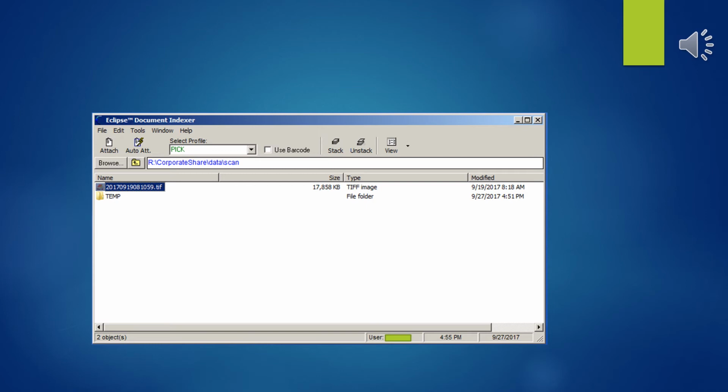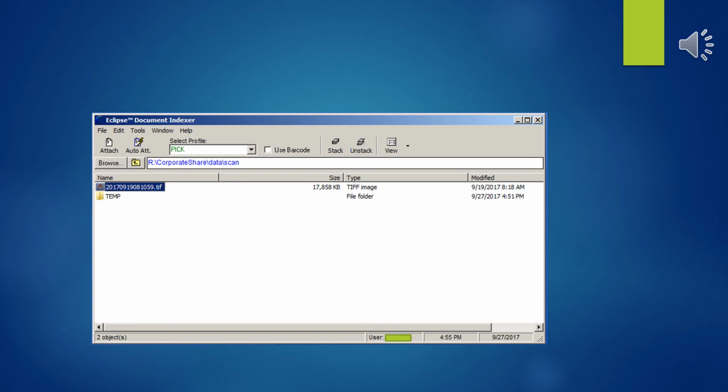I have made the mistake of starting to process this and had the document indexer go crazy because, as it turns out, our file share is 2,000 miles away from where the scanner is, and it takes so long sometimes that it wasn't finished sending the whole file out. So what I thought was a completed file wasn't. You might want to hit F5 a couple of times and make sure that the file size doesn't change, and that will tell you that the file you're seeing is already sent and complete, and there's not any more that you're waiting for.